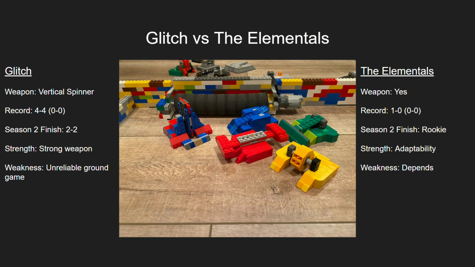The Elementals, probably the most unique bot here. It's a team of four different bots, but only one can be in the arena at a time. In their challengers win over Standalone, they chose Lightning, and it worked incredibly well for them, as they never took a ram from Standalone. Standalone never got underneath them. Now, it's going to be very interesting to see which bot they choose for this fight.